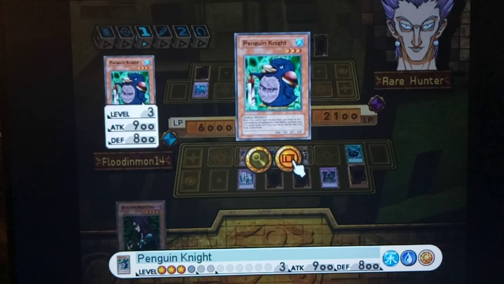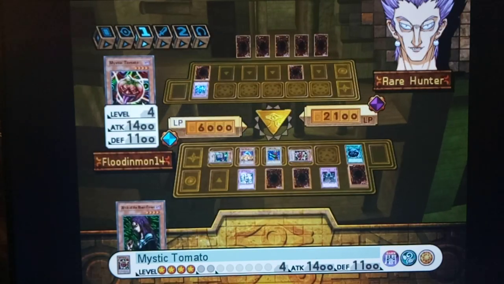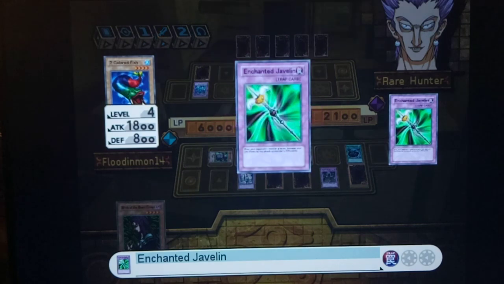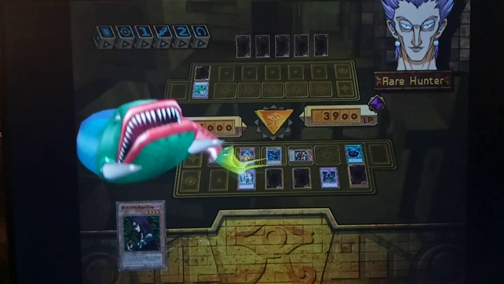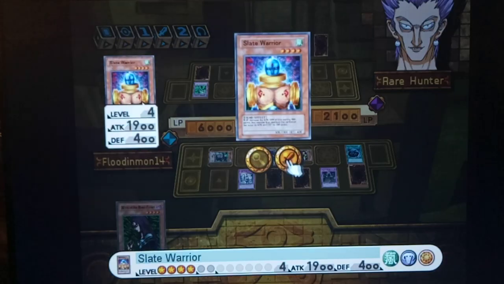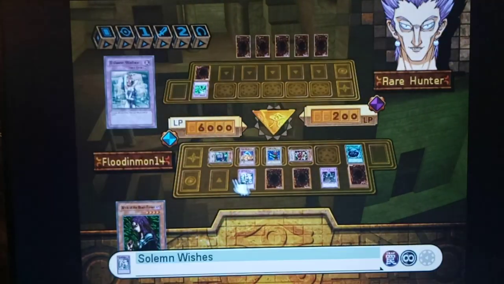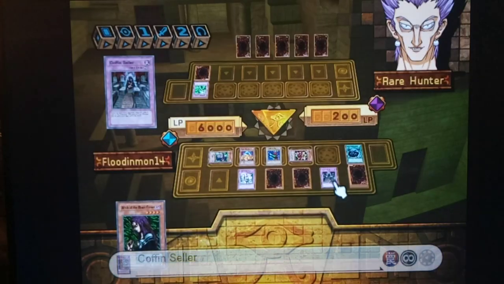Let's switch Penguin Knight to defense and Mystic Tomato just in case. What if this guy has Mirror Force? You never know. Go and Gito and Javelin! Well, now I kind of wish I kept Mystic Tomato in attack mode, but better safe than sorry. Alright. You got one more turn, Rare Hunter. And I guess I'll end my turn.